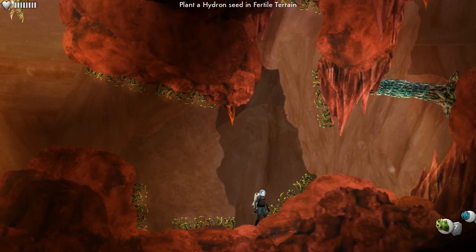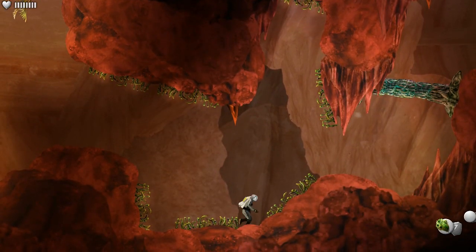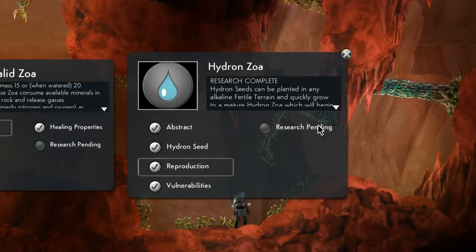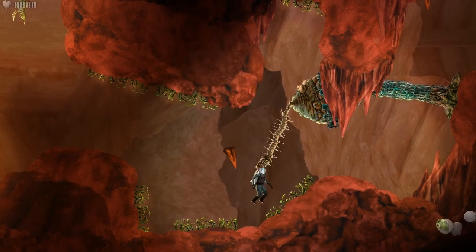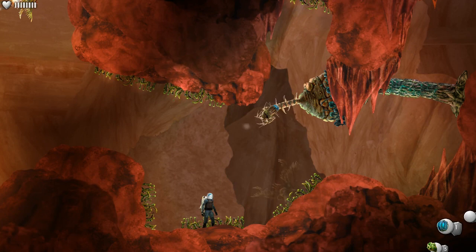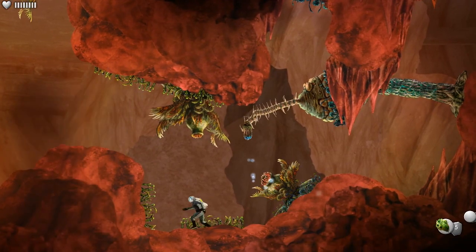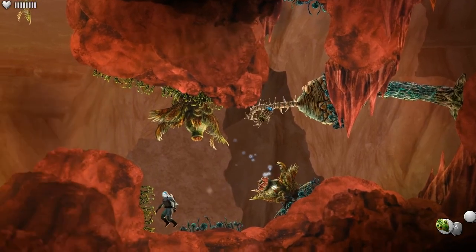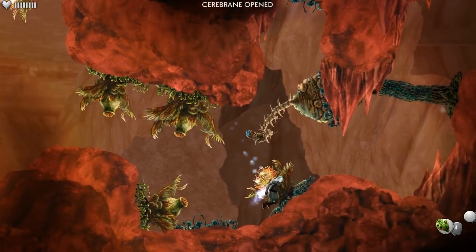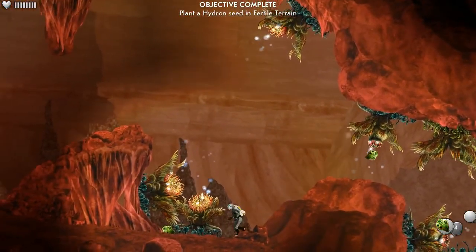But yeah, so we can also plant these hydrons by basically throwing these hydron seeds around. So now we should see a hydron here. And we also researched the reproduction of these hydrons. So what we can do now is basically we can get more seeds, and that way we can probably open this Cerebrain here. So let's do that. Let's just throw this around, and that should open this Cerebrain here. Okay, it's opening. So let's just get some seeds, and then we can probably move on.